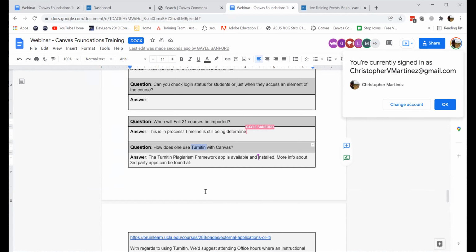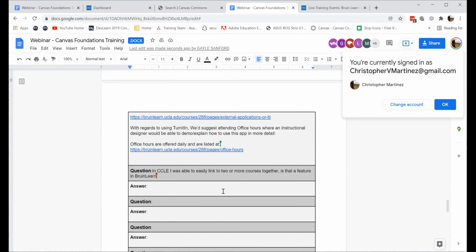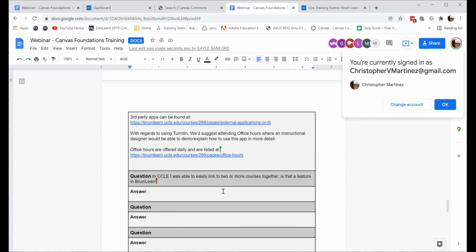I won't be going over it today, but I'll show you where that button is when we add something to Canvas. I'll create an assignment and show you where that button is. Andrew asked this question, and I just mentioned that it might be more beneficial to attend an office hour where you could get one-on-one help with an instructional designer who could go into that in more detail. But like Chris said, he'll point out the button when we get to that.